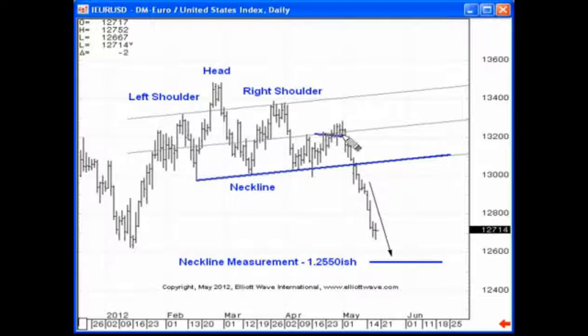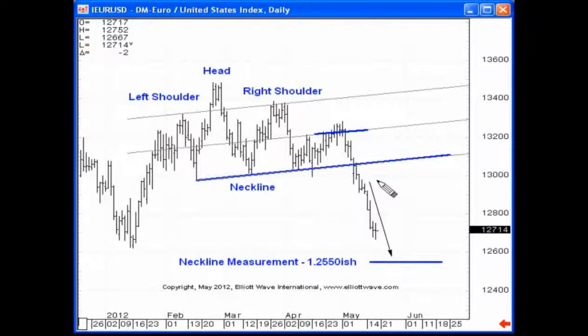Also, this formation here, we can identify as a half shoulder or possibly even a second right shoulder. Now, traditionally, with respect to the head and shoulders pattern, you have a single left shoulder, a head, and a single right shoulder. Also, we like to see the neckline pretty much horizontal. Now, that's just the ideal formation of the head and shoulders pattern.